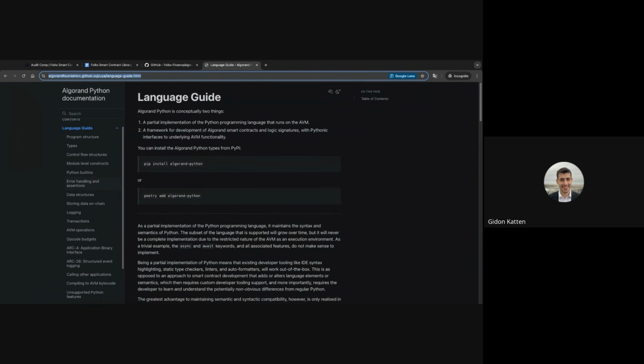The only key differences to highlight are that you're limited to how the Algorand virtual machine works. So the Algorand virtual machine has certain storage mechanisms, such as global and local state storage, box storage, and so on. And you have to use these storage mechanisms inside the Algorand Python implementation. So maybe in Solidity, you're used to mapping and so on. These things aren't really available in the same way in Algorand Python. Instead, you have to use box storage. We'll see examples of this as we go through the code, but I just want to highlight that specific issue.